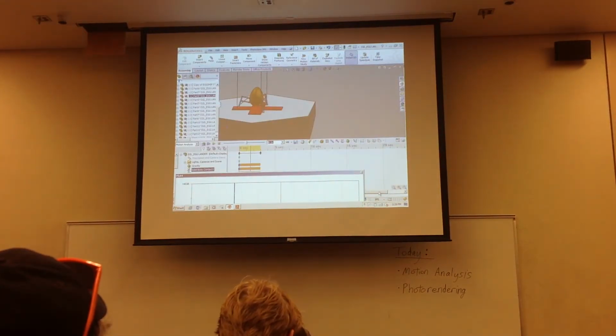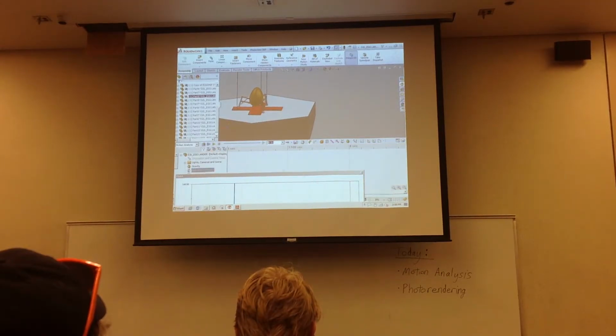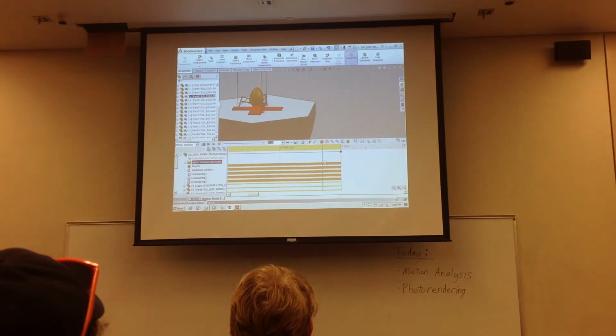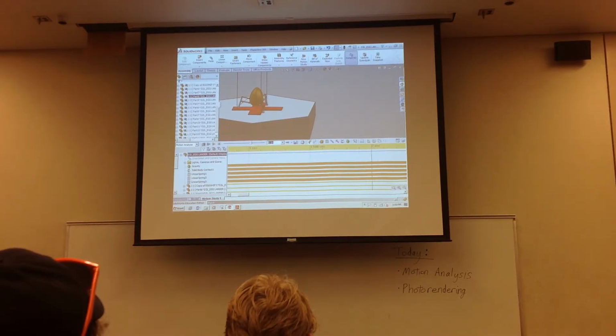Let me zoom in on the timeline here a bit so that I can get higher fidelity. Okay, so it hasn't hit the ground yet.